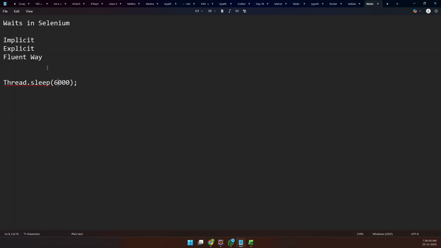So now you should get it out. Hey Zakir, we were already using this Thread.sleep, right? Then again, why are we learning these waits in Selenium, how different are they? Now my simple answer is these fellows are really smart. Okay, when you compare with this Java wait, most of the people will get confused here.